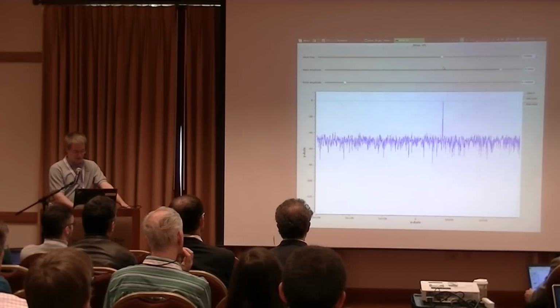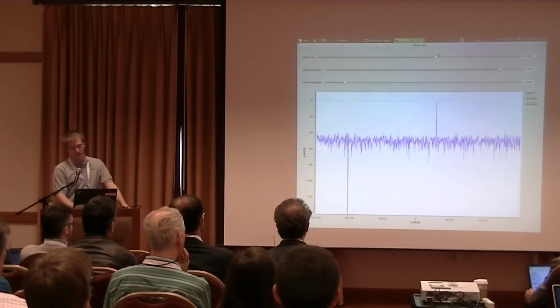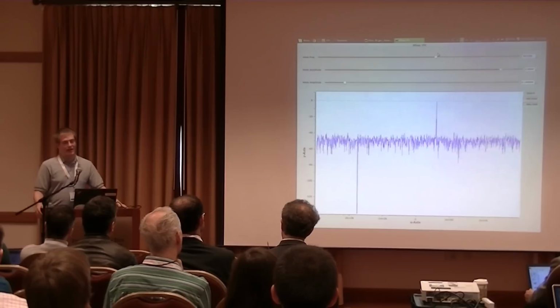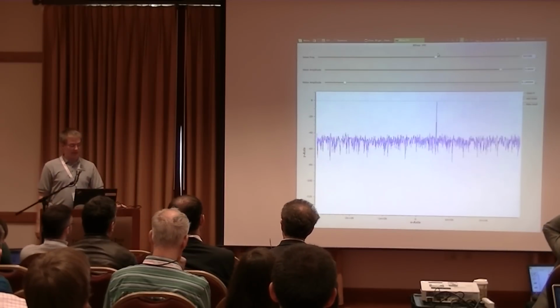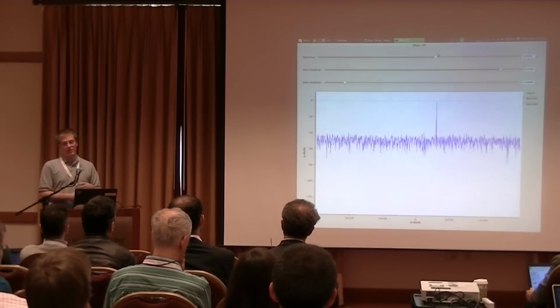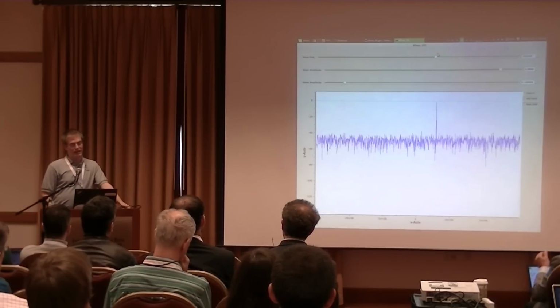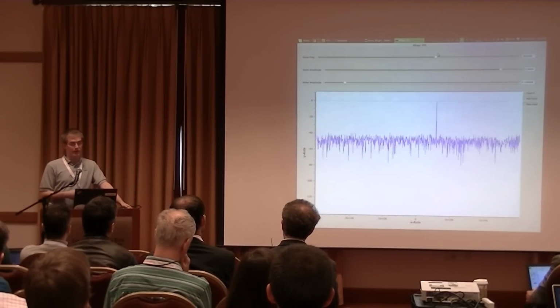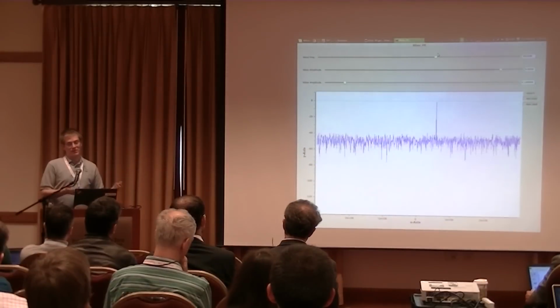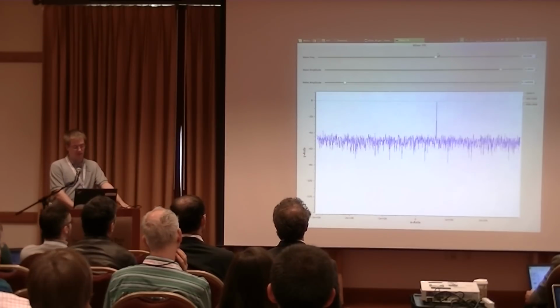And here's our FFT. I can change that frequency back and forth. One thing that's interesting about the Xilinx FFT core is that it actually outputs the data in natural order, which is kind of a jumbled-looking order. To humanize it, typically we like to have negative frequencies on the left, DC in the middle, positive frequencies on the right. So in the FFT block in the FPGA, I implement an FFT shift to do that for us. But the great part is the FPGA is very good at doing that sort of math, or just really rearranging of data. You don't have to do it on the host. Nice thing to offload as well.